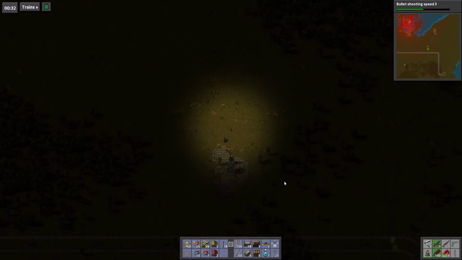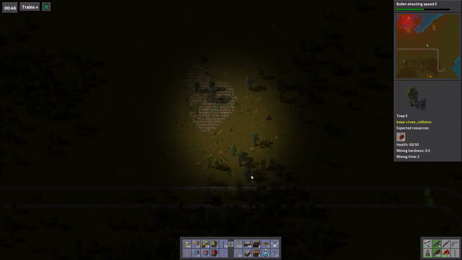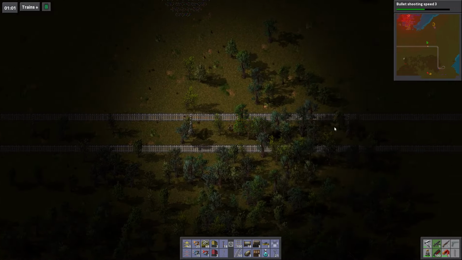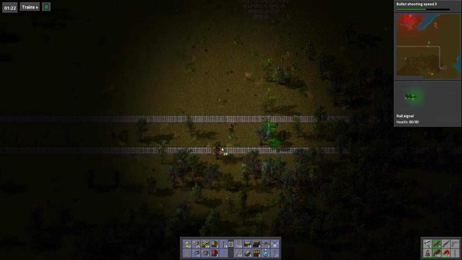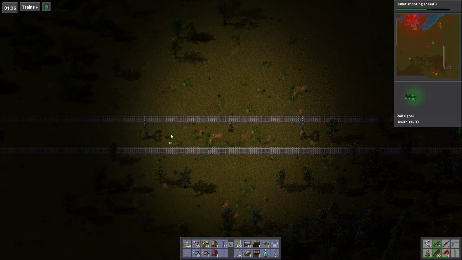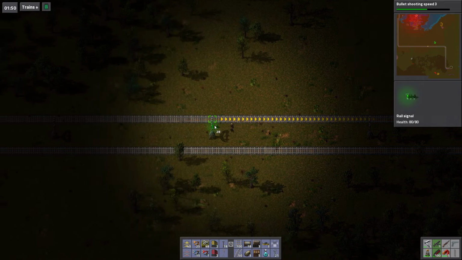I don't see any biters. I don't see my trains. Oh, I haven't even done up the trains the right way. Okay. So, look. We might as well do this. I know we need the lights eventually as well. Come on.